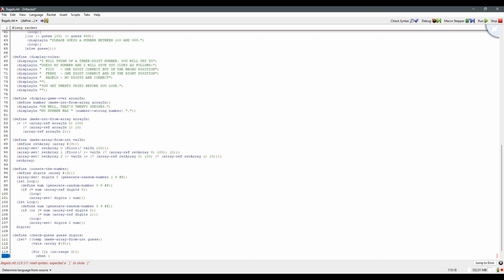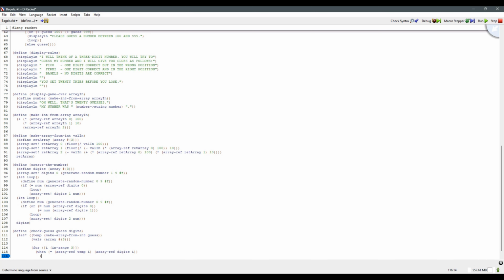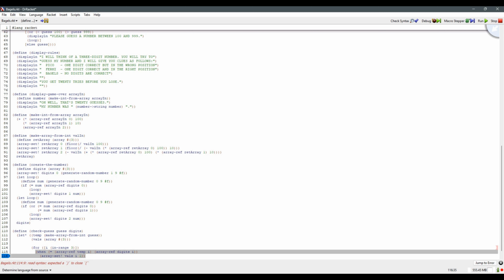When array ref temp i equals array ref digits i, boom, boom. When that's true, array set vals i 1. Boom, boom, boom.